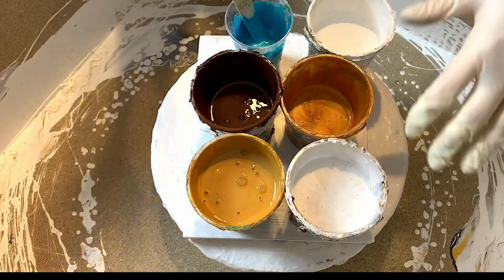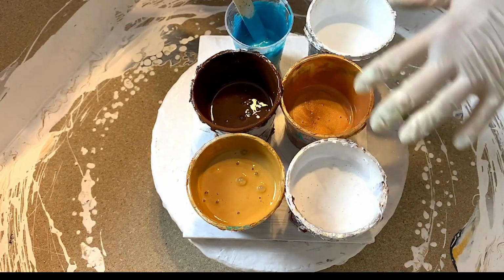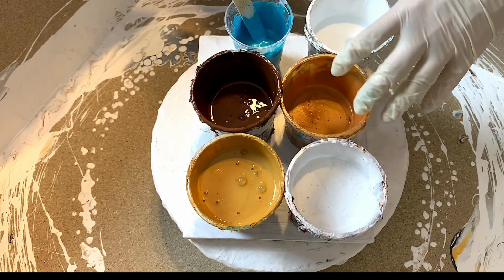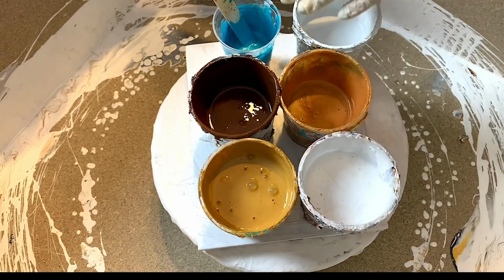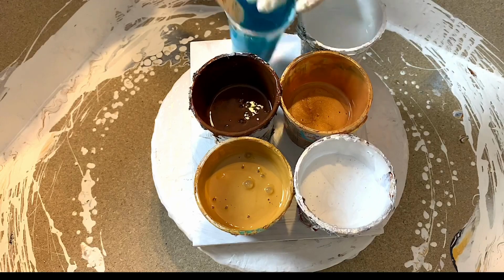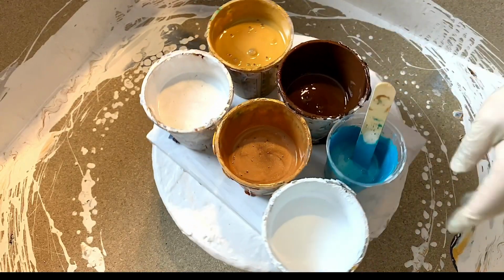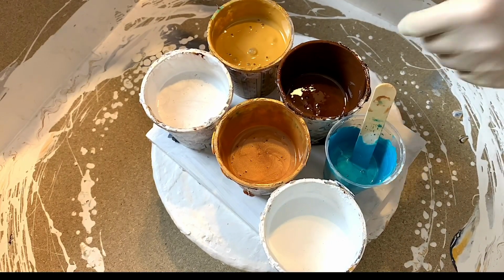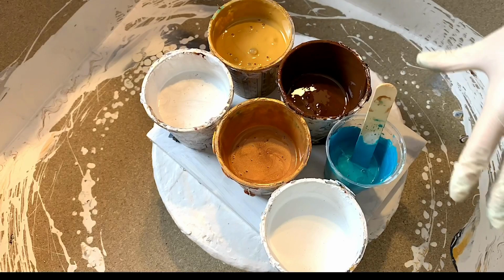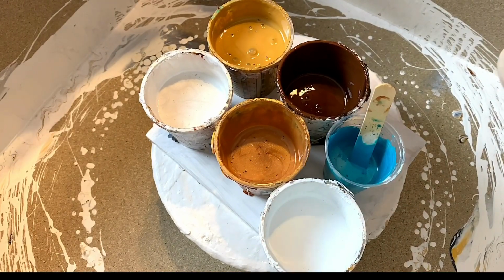Those colors are beautiful. This is resembling the nature around Cape Town, the mountains, the earth, the wildlife. And then you have here the water, of course. Beautiful color palette, and I actually haven't used this color palette before, so I'm excited to see how this bloom swipe is gonna turn out. So let's see how it goes.